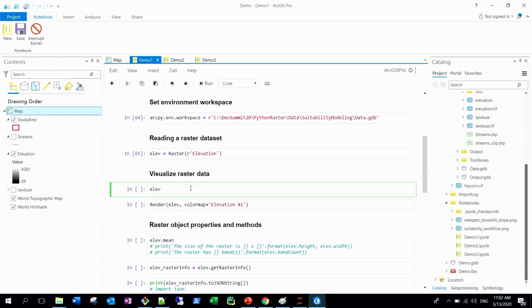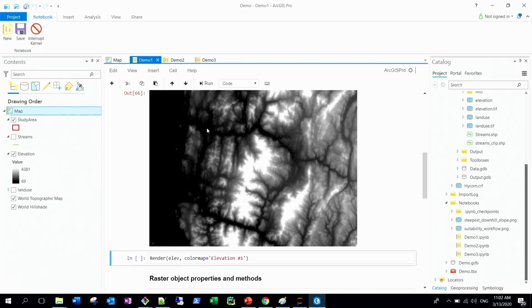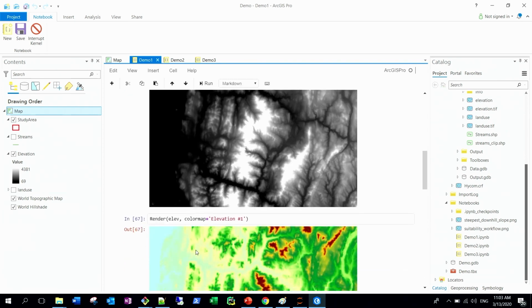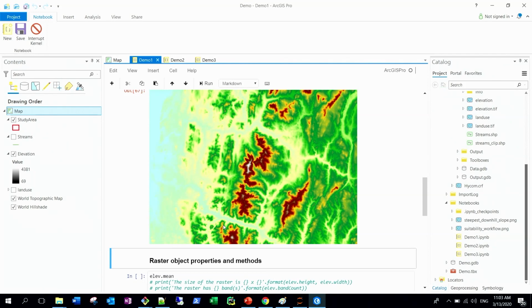In the notebook, you can very easily visualize your raster data set by directly running the Raster object. Here, you can see the grayscale image of your elevation data, right? And you can also put some color on it by using the render function. Here, by running this code, I'm using a color map, a pretty nice color map called elevation number 1. Now it looks much better, right?